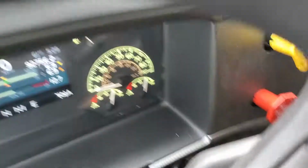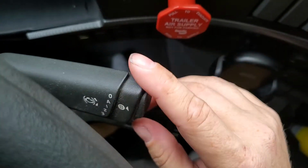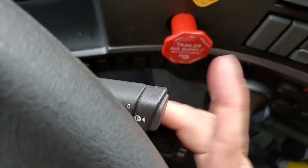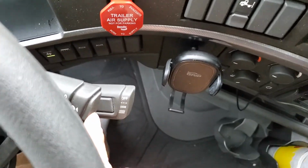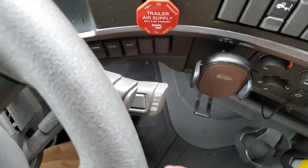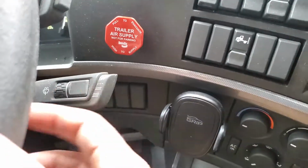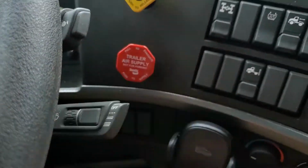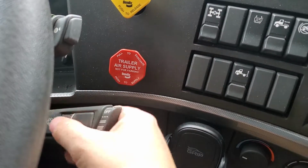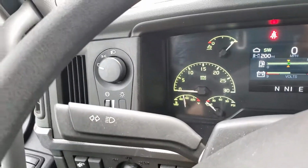Let's see if we can see it here. I don't know if we can, but this is the engine brake. So auto, 1, 2, 3, and on 3, if you hit this button, it gives you a little more engine brake, which is nice. And then windshield wipers. Pull it back, sprays your window, and then this little wheel here for the intermittent wipers. And over here is your turn signal and your brakes. So all of your standard stuff there.